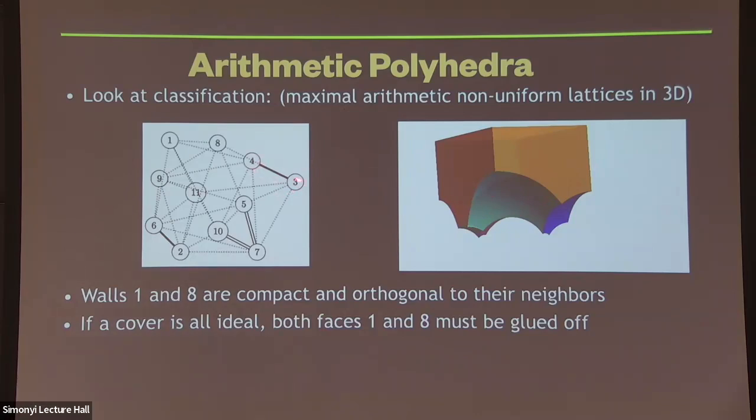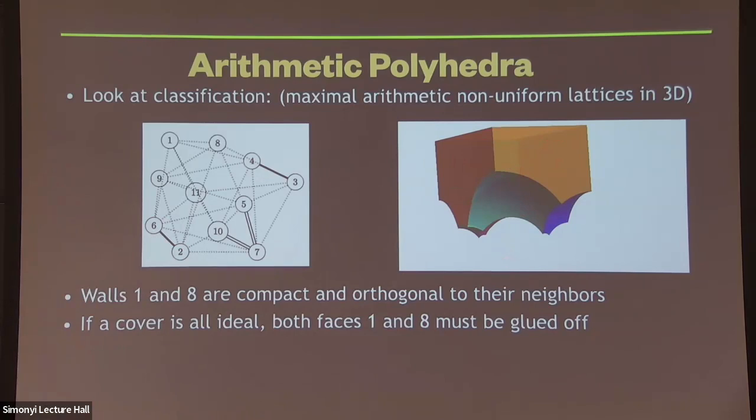Walls 3 and 4, the thick line between walls 3 and 4, means they meet at angle pi over infinity. The edge multiplicity is infinity, namely 0, so they're tangent. They meet at infinity. Walls 2 and 6 also are tangent. I didn't label them, but one of these two is walls 2 and 6, and the other pair is walls 3 and 4. That's this square cusp going up to infinity. And then there's a whole bunch of other things, and you're supposed to figure out, does this thing unfold to an all right angle, all ideal polyhedron?